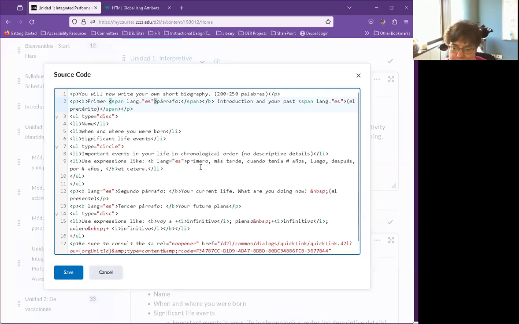So what do I mean by that? We have this B tag here, which is one way to bold something in HTML.